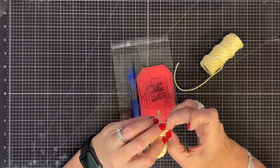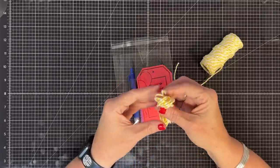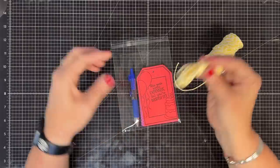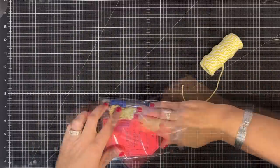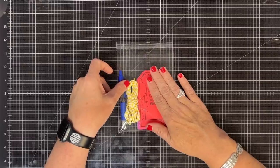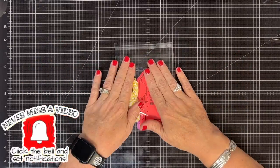I like to do this. Let me show you. I want you to do this for the recipient. Tuck it way in and leave that piece hanging out so they can find it easy, because a lot of times it's hard to find. Then you add this guy in. You put him right beside the pin like that. And this is ready to go when you need it, but we need to decorate it. I want to show you how we're going to decorate these guys too.